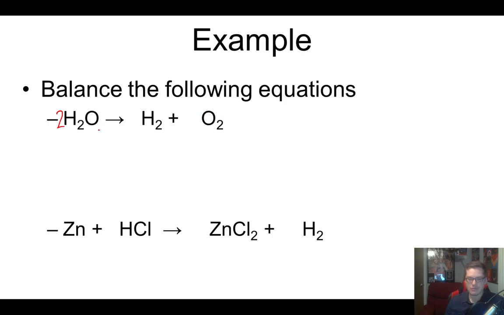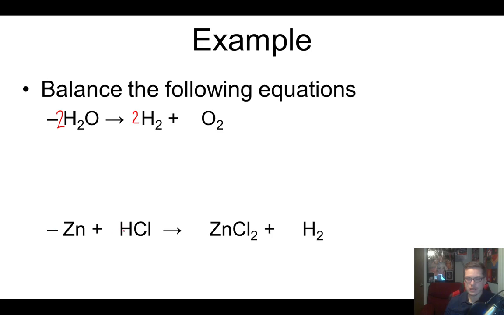Notice that I did not write a 2 down here, because that would make it so I no longer had water, I had hydrogen peroxide. That breaks it. We don't want that. So I'm going to put that 2 out front. But now that changes the number of hydrogens that I have, right? So I can only have 4 hydrogens. All right, here I have 4 hydrogens and 2, so I got to throw that 2 in there as well. So now it's all balanced because I got 4 hydrogens, 2 oxygens, and 2 oxygens. All right, let's try another one.